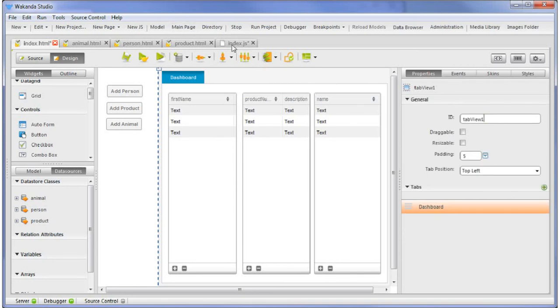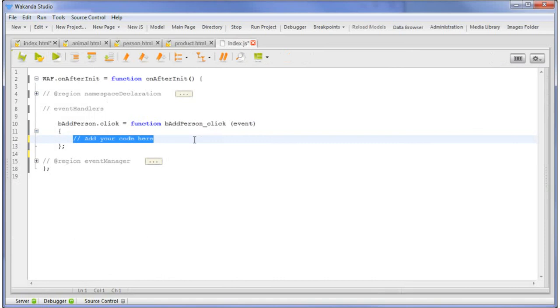It's simple enough. So go back to the index to the on click. What we do is we just do a tab view 1. So we'll call on this component, add tab, and you pass the name of the tab here.